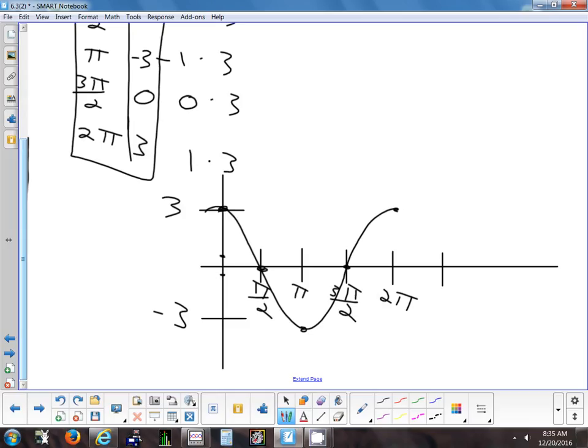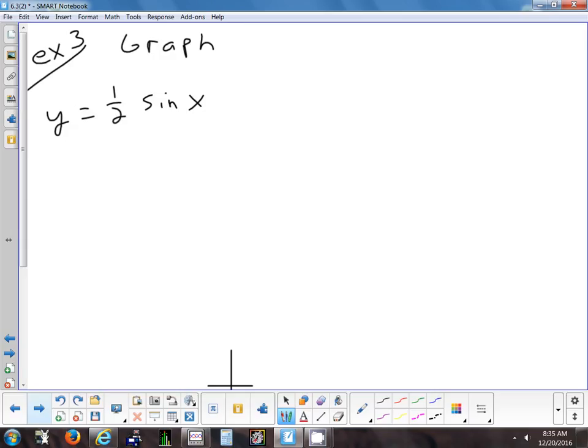And I think we've seen that on the calculator sometimes. If you set the wrong window, you can make a wave almost just look like a line. So I always start with zoom 7, which is zoom trig. Okay? We use zoom 6 a lot in algebra. With trig, we do zoom 7. All right, so let's do this one.